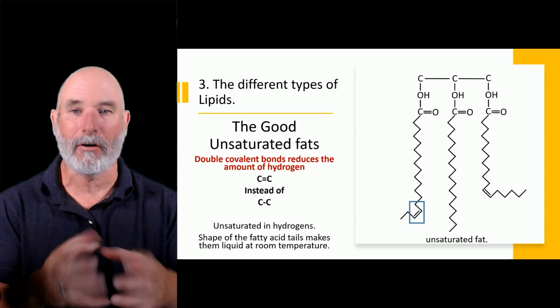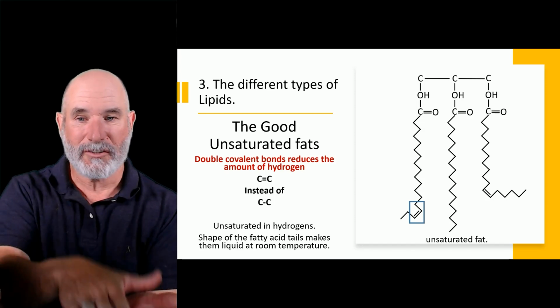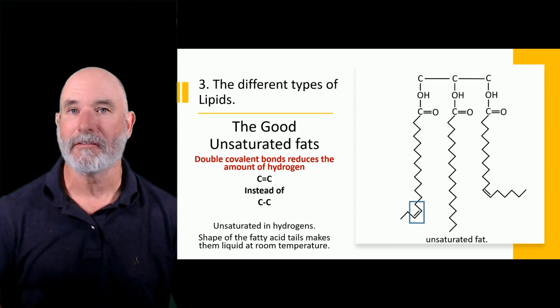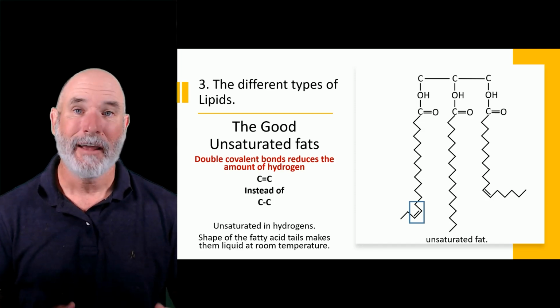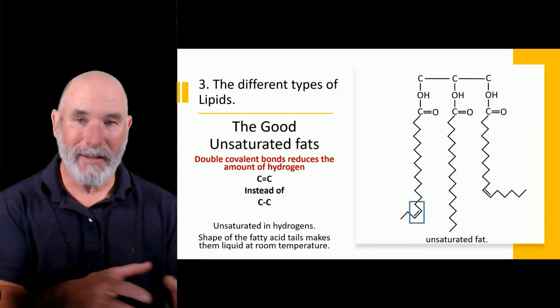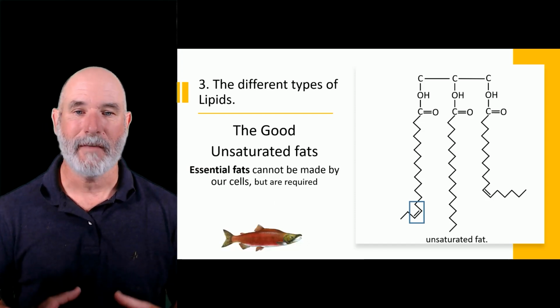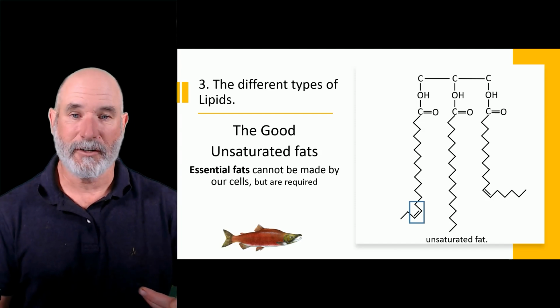Imagine taking paper and wadding it up. They won't stack very nicely, but they'll remain liquid at room temperature. That's why olive oil is liquid. And if you put it in a refrigerator or freezer, it'll actually solidify, but at room temperature, it is liquid. And we also get these from fish oils as well.